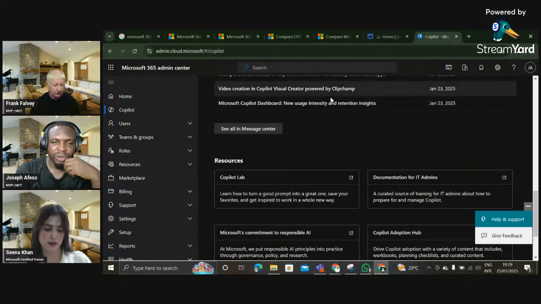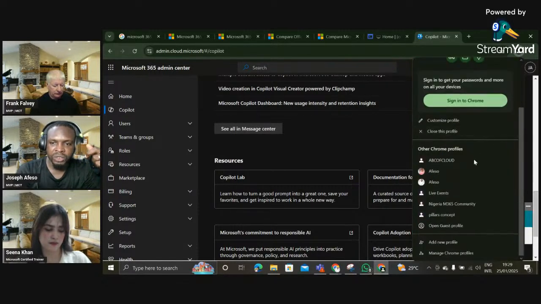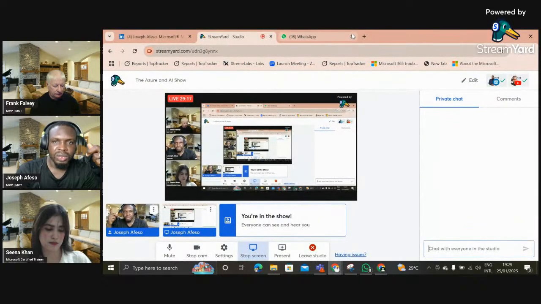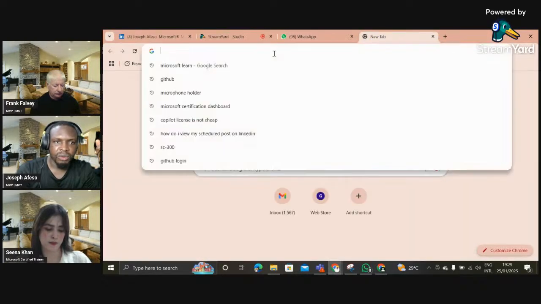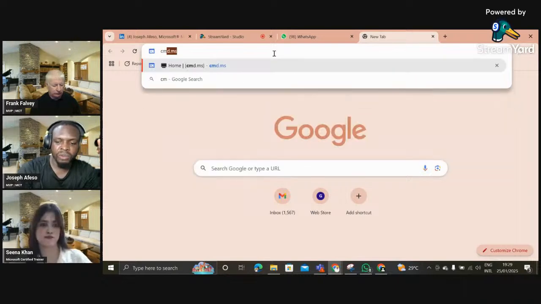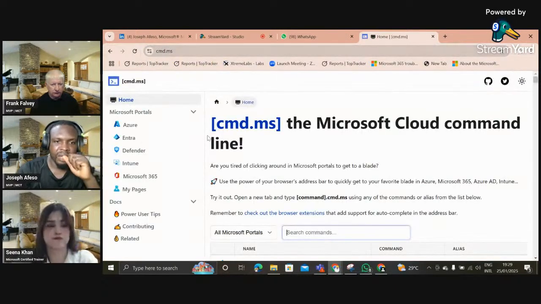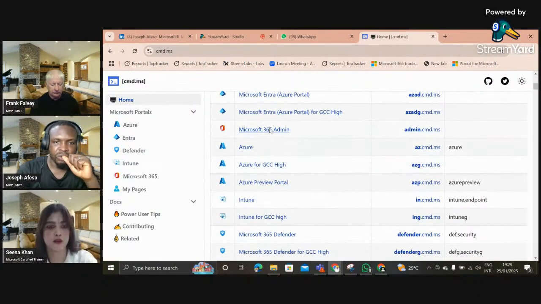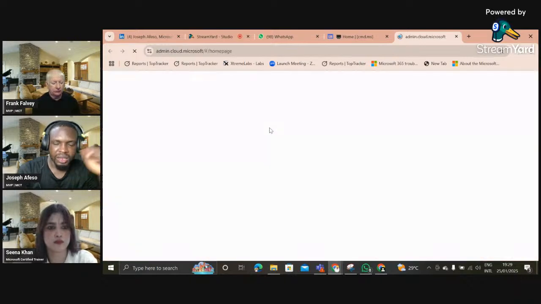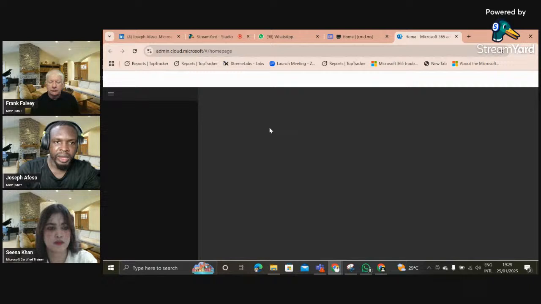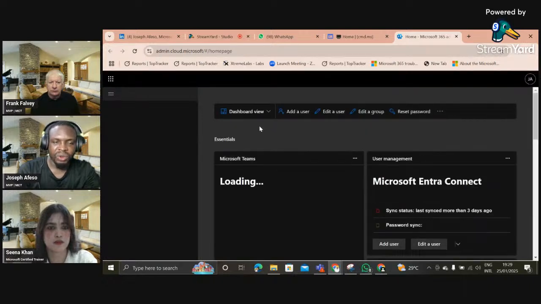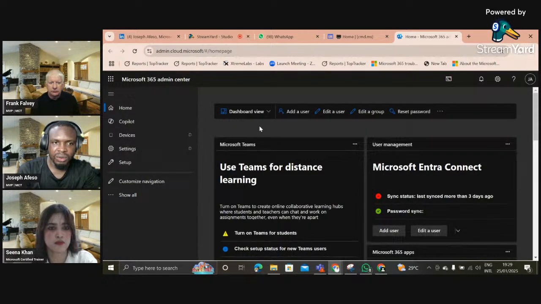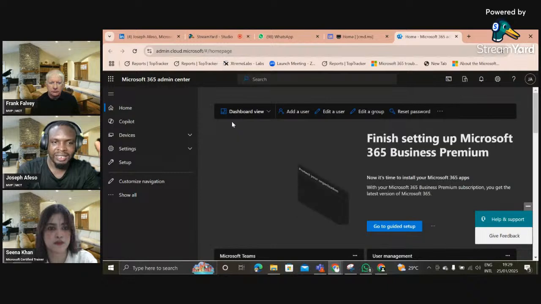Before I move on with this, I want to come to an environment where I do not have Copilot so that we can look at something. So I'm going to do cmd.ms. I do not have a Copilot license in the environment I'm about to open now. The reason I want to open this is in case you don't have Copilot yet in your environment and you want to learn about it and effectively understand how it operates and what it entails.